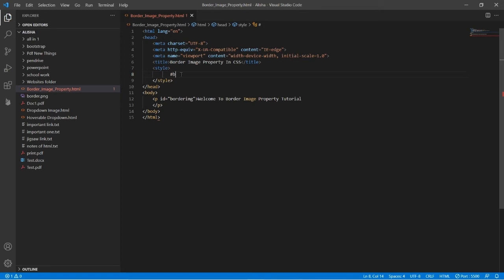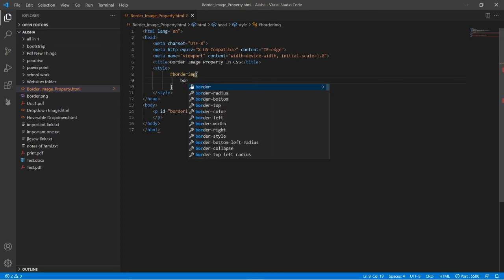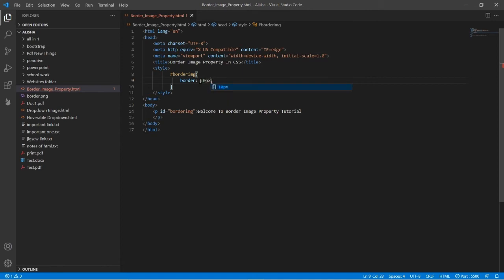So type hash, then border, then img, because this is the ID of our P tag. Firstly we have to give border. Now you can give 10 pixel solid border but transparent so that we can't see it.